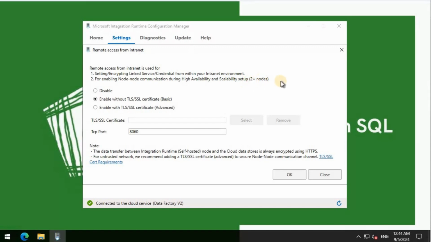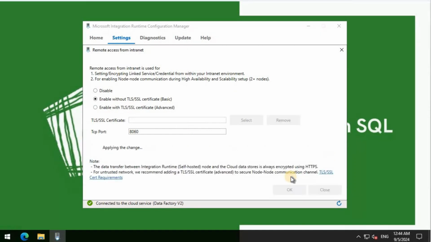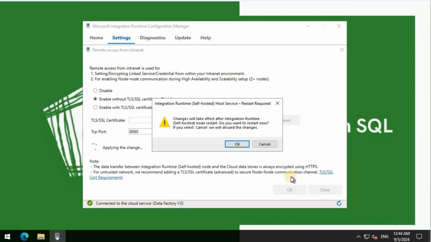I told you that a self-hosted integration runtime can have a maximum of 4 nodes. We already have 1 node, and I'm currently adding the second node. So in order to have node-to-node communication, I'm enabling this. Click on OK, wait for the changes to apply, and then restart the integration runtime.